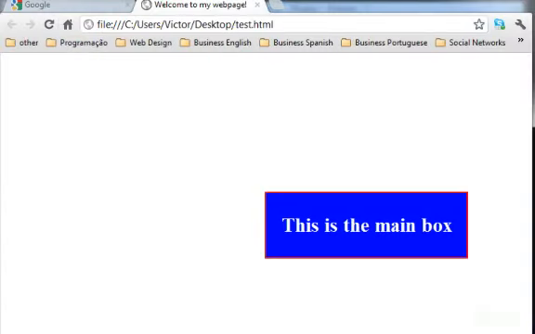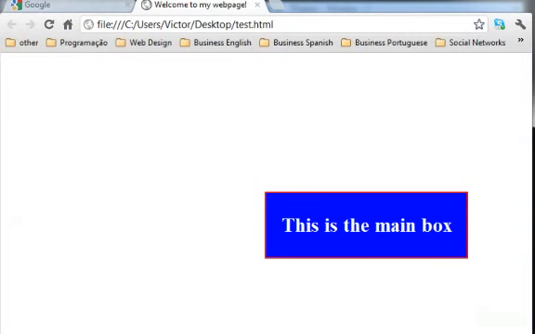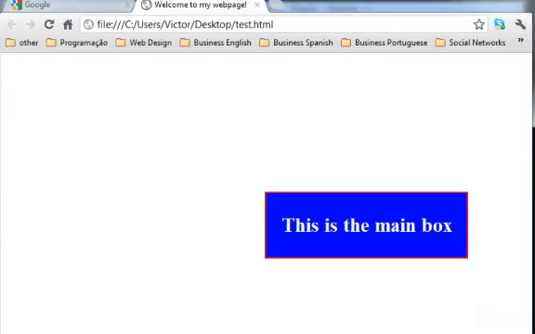So refresh, and what happened was that it moved from left to right, firstly 150 pixels, from the original position, not this space here, and then 200 pixels down.